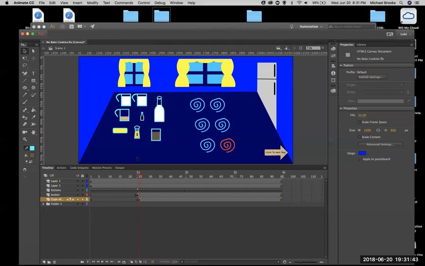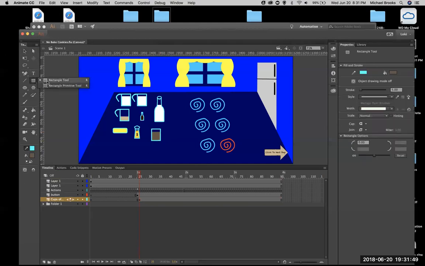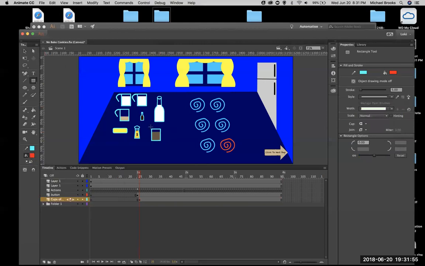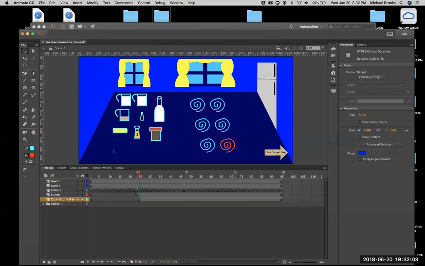All right, and now we need the lid, right? Well, the lid is going to be, you said red. Yeah. Okay. It's one of the colors that promotes hunger. And it's also what a lot of them are. How's that? Looks good to me. A little off center.